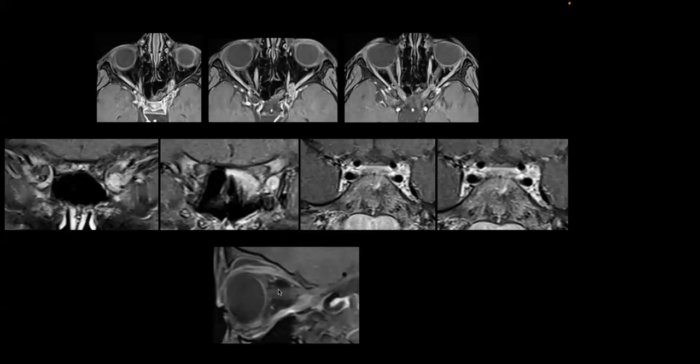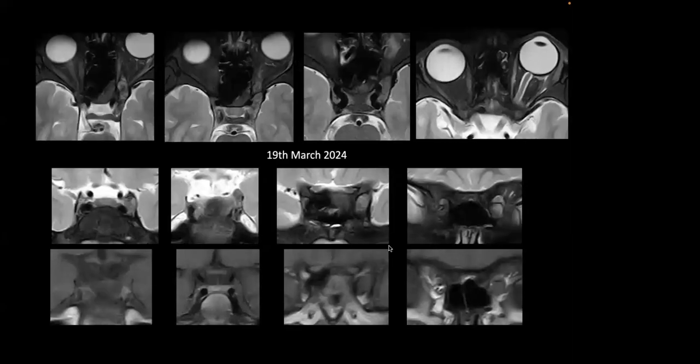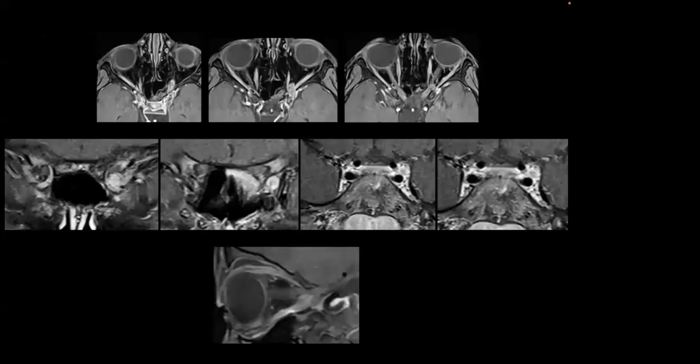And on the SAT sequences, this is the area of abnormality in the orbital apex next to the inferior rectus. Yeah, so these are the findings on the first scan. In the meantime, do you want anything in between, Krishna? I think the interval time is around 40 days between the first and the second scan. Yes, sir. We want to know if there is any change.